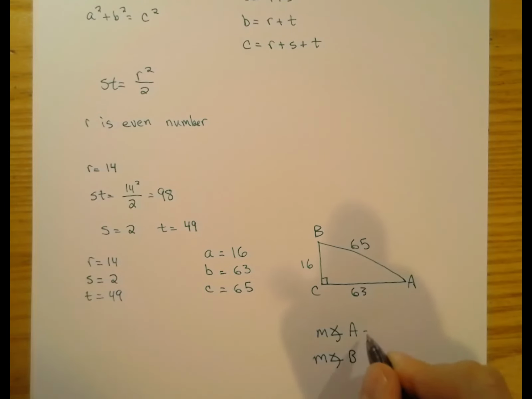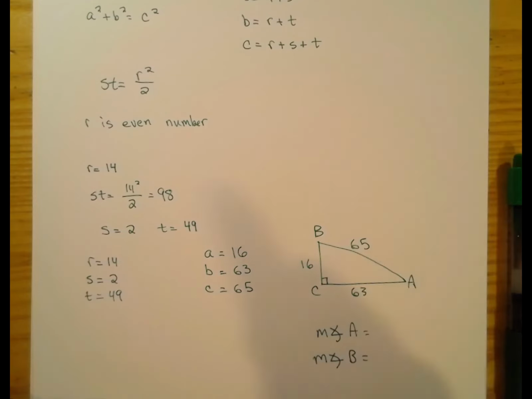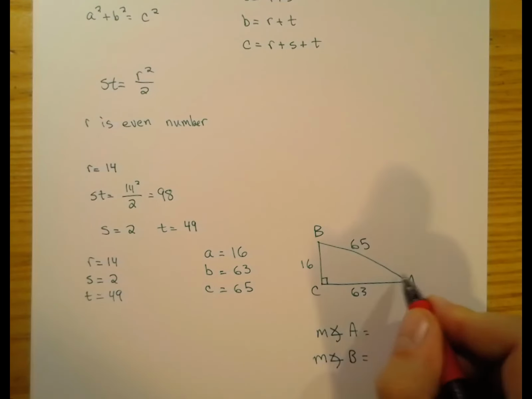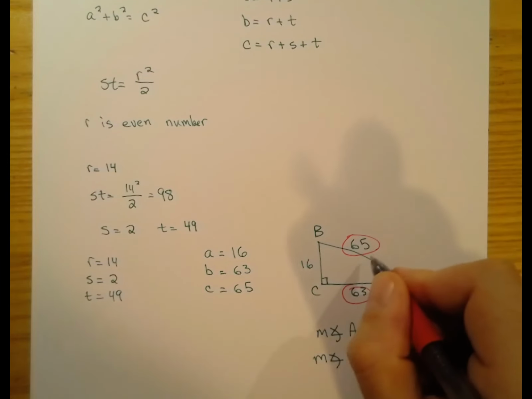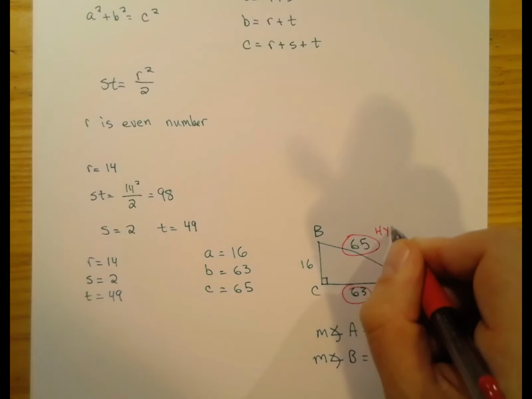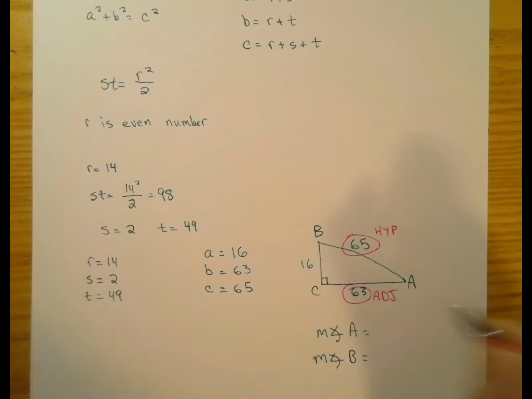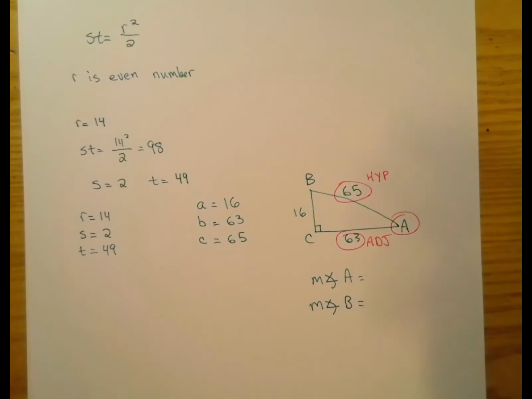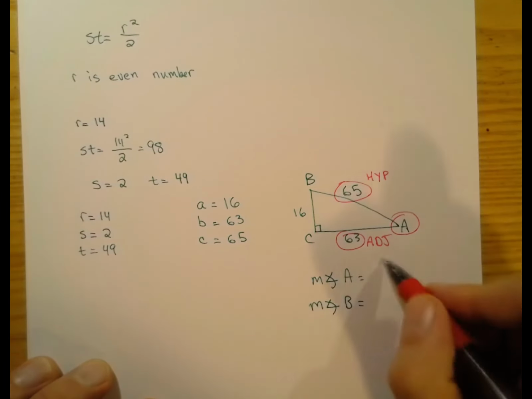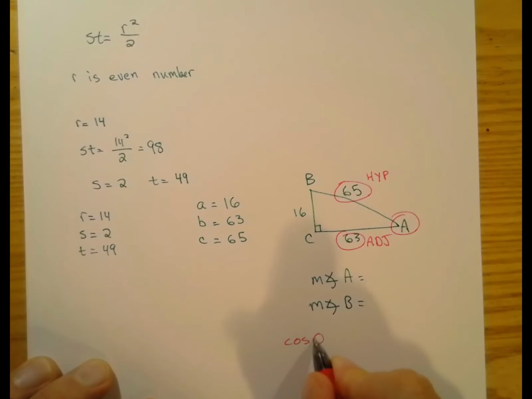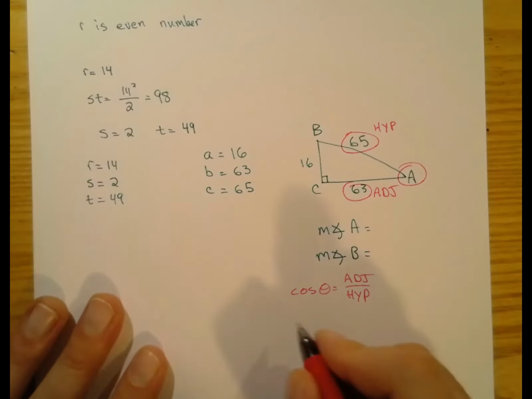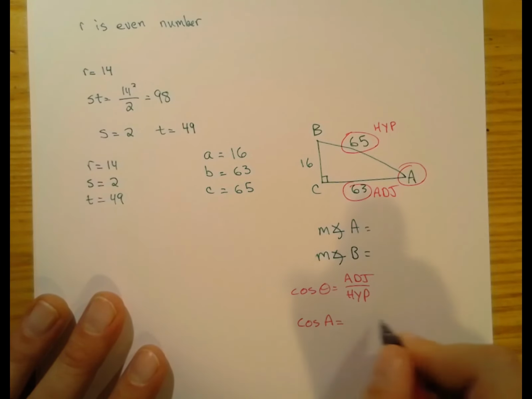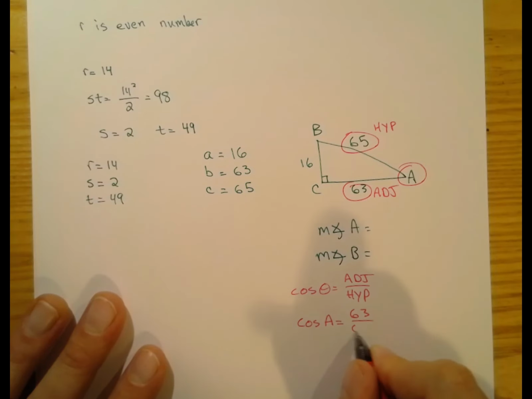And we're going to do that with trig. All right, so you can use any trig you want. Finding angle A. Let's just call this the hypotenuse opposite the right angle. The side is adjacent. You can use any sides you want because by the time you're at this step, you'll know all three of the sides. I just chose those two. Okay, so hypotenuse adjacent, cosine is the trig function that uses adjacent over hypotenuse. Substitute the numbers and variables from the problem. Cosine of angle A equals 63 divided by 65.